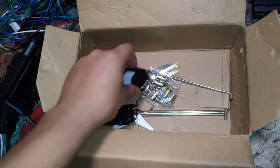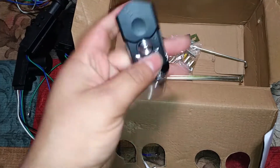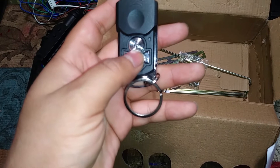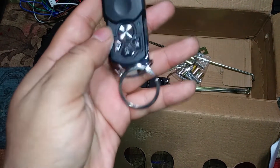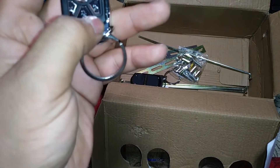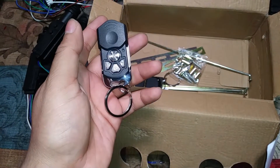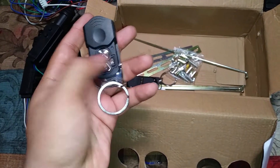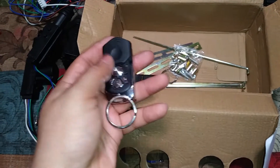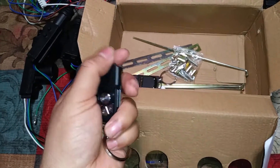Right here you have the controllers, which have this little sleeve that goes up and down — I think it's pretty cool. It's got lock, unlock, silence, and the horn — I guess the panic button. These two you can wire in if you have your anti-theft system and hook up the module together, and you'll have both working off the same controller.